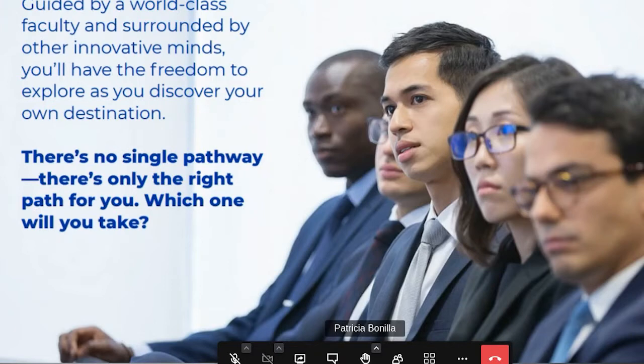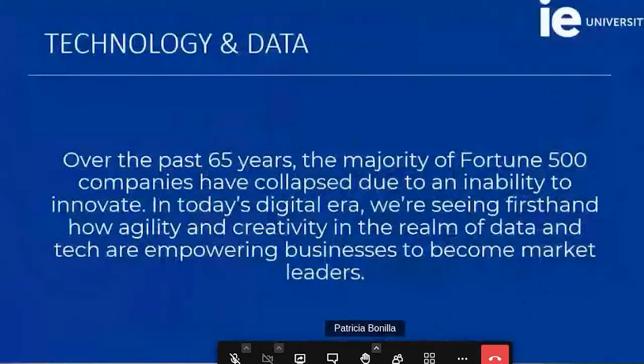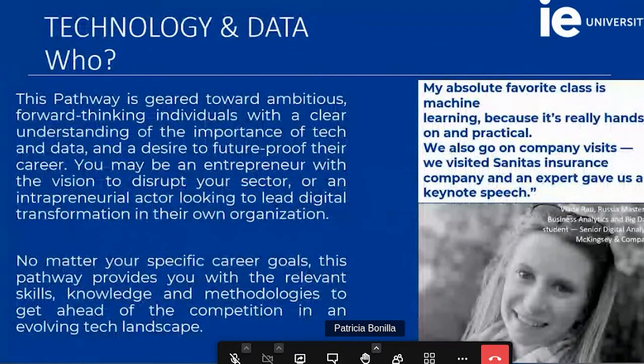So one of the options that you have here is the tech and data pathway. And why? Well, because as you all know, over the past 65 years, a lot of companies collapsed due to the inability to innovate. And we're seeing firsthand how agility and creativity are basic in the realm of data and tech. And they're also empowering businesses to become market leaders. So nowadays, recruiters are more and more looking for candidates with this kind of skills. So we want to help you achieve them.